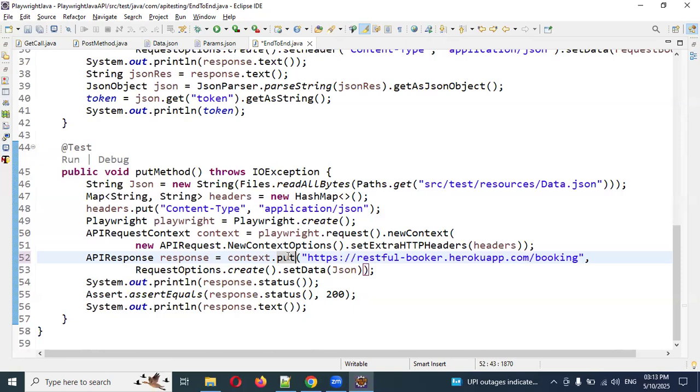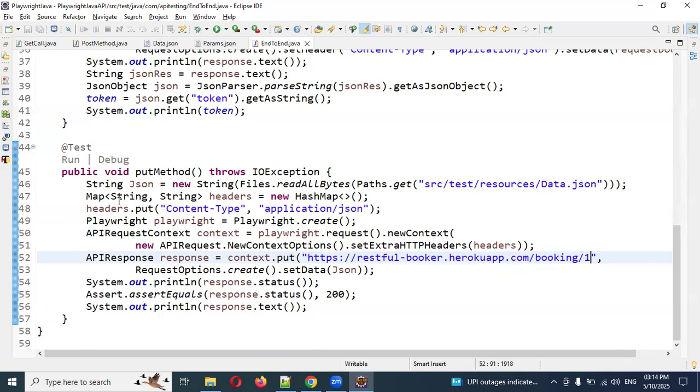Patch will update only the specific record you have provided. If that particular record is not present, it will not allow you to update and will give you an error message. Now, in the URL location, slash id is mandatory.